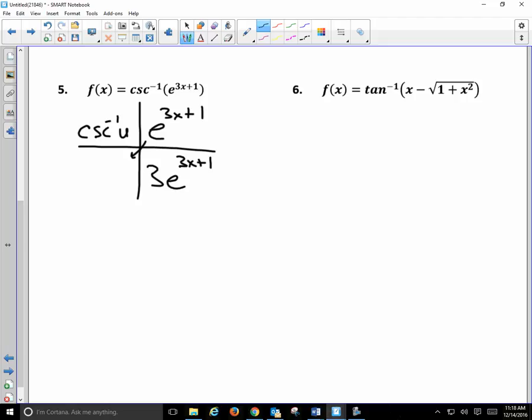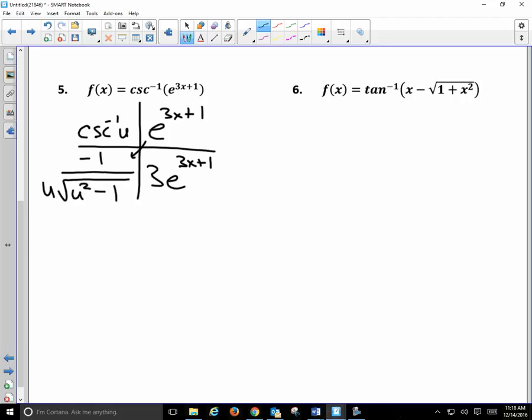How did you do that? Yeah, you're using the chain rule, but since the derivative of e to the x is just e to the x, it's very easy to take this derivative. You've learned that when you take the derivative of e to something, you just take the derivative of the exponent and place it out front. It goes rather quickly, so that's why I can ask those type of questions, and they generally go pretty quick for you. So, all right, and then cosecant inverse of u, I get -1 over u.